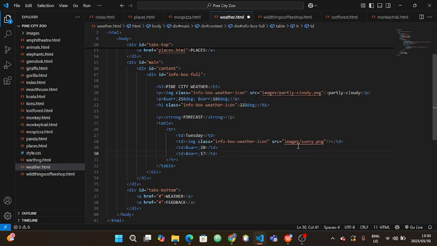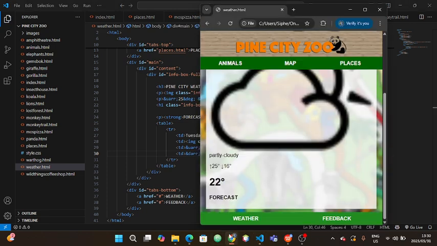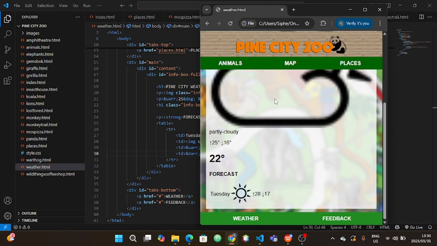Now let's have a look at this in our browser. Save it, Control S, and back in the browser, we'll refresh. And there we have it. Our table is not visible because we haven't styled it as yet. We haven't put any styling on the table borders. You can see that the icon is too large and there's no spacing in our table. Everything is squashed up to the left side of the page. But we're going to fix all of this with some styling. In the meantime, we're going to complete the table.